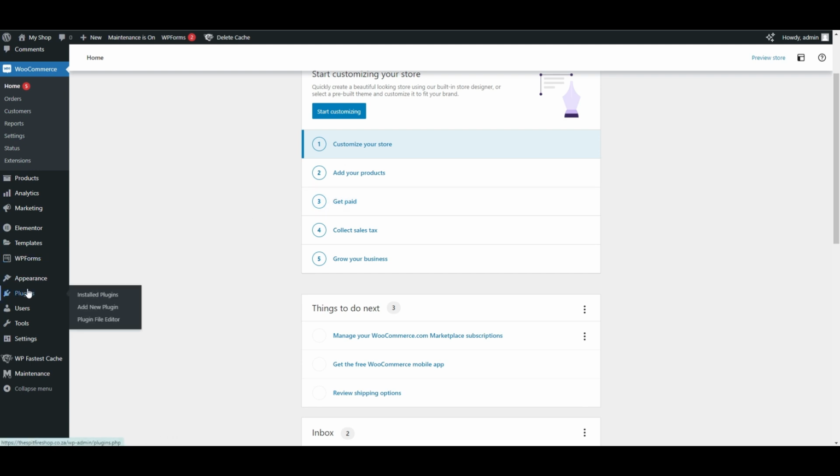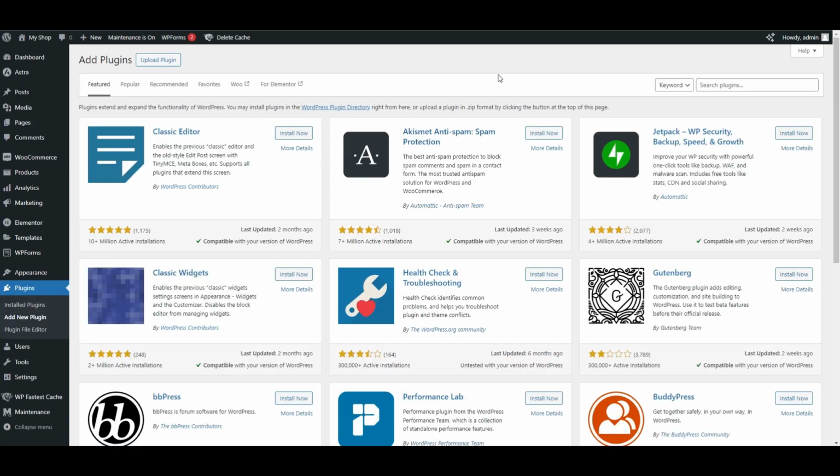Head over to the plugin option and click on Add New Plugin. Now head over to the search box and type in PayFast. Please note you are welcome to use any other plugin, but this is the most common gateway to use.